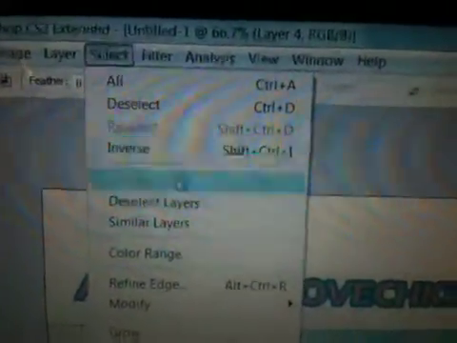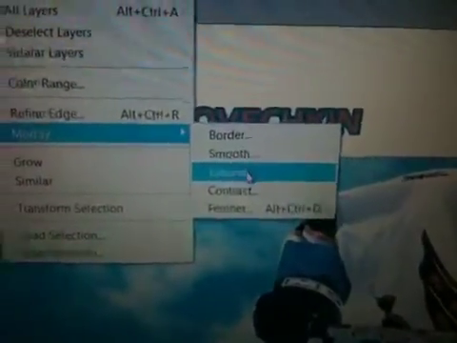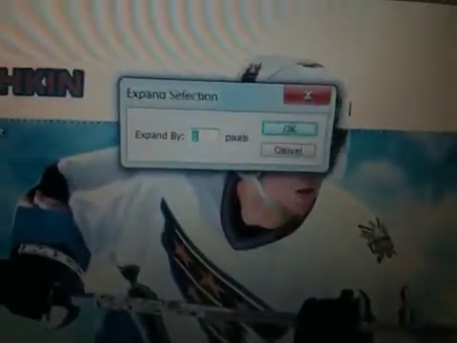It's going to be awfully small though. So what I'm going to do is go to the select menu, and go down to modify, and I'm going to expand that selection. And how much am I going to expand it by? I'll say 2 pixels, and we'll call that good. So I'm going to move that selection slightly up. Looks like it's not quite where I want it. I'm just using the arrow keys here. Notice I'm just pressing on the arrow keys to move that selection slightly up. Whoa, sorry folks, just blinded you there. Moving it slightly up and down just with arrow keys.